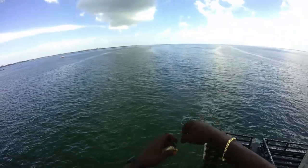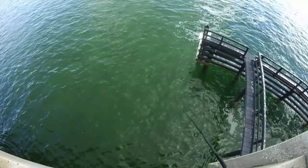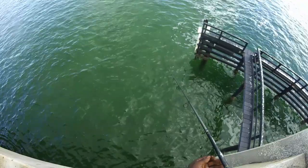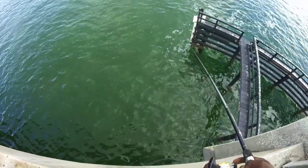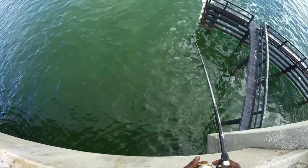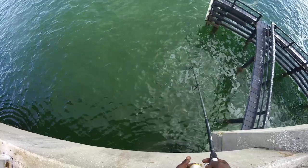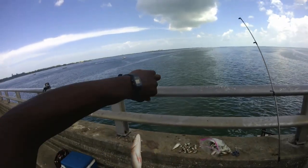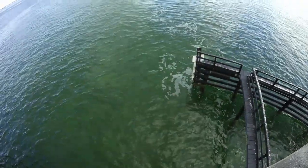I'm gonna hook this guy downward through the head. Got him. Ooh, get up here, buddy. Oh, yeah. Heck yeah. First cast, baby. And I'm getting rained on. Hopefully it don't damage my camera. I don't want to keep this guy, so I'm going to let him go back. Look at that beautiful fish, baby. First cast, first fish. In the rain.